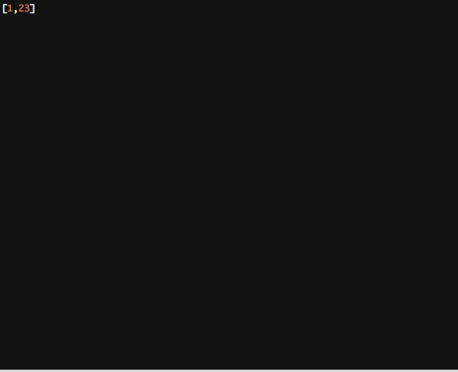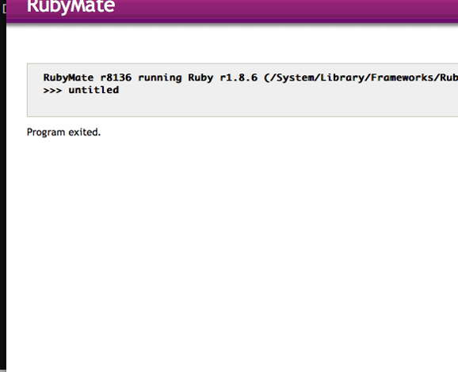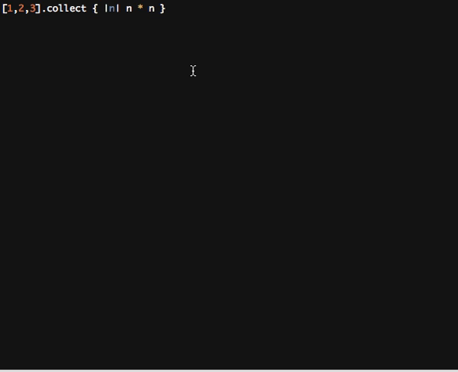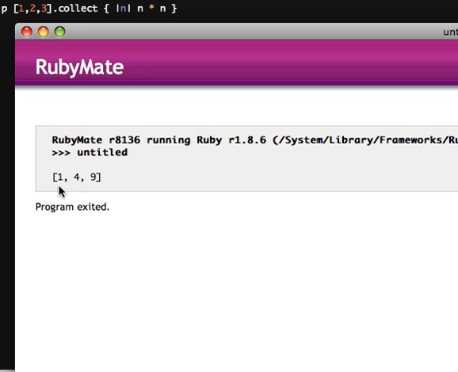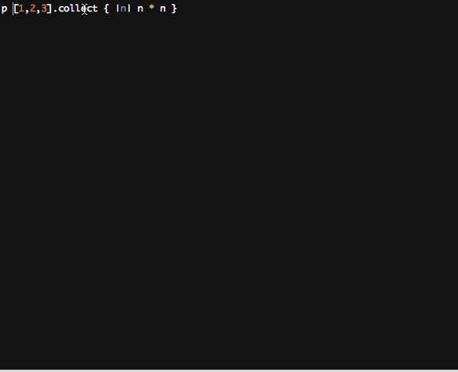In Rails, you can do a collect and provide certain condition within this block. In this case, I have n, and I'm just going to multiply each number with itself. So if I print this, you will get a resulting array, which is first value times itself, 1 times 1, 2 times 2 is 4, 3 times 3 is 9. So the collect method takes a block and it actually returns an array.